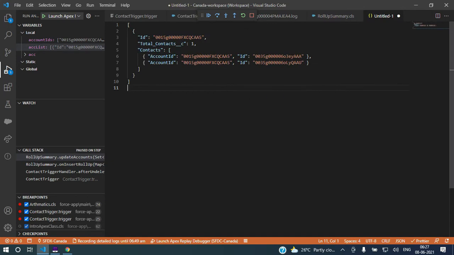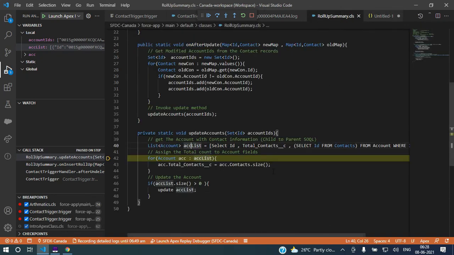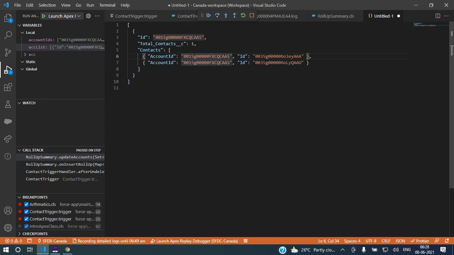Now you can see account ID, total contacts, already one from the existing value, and currently I have 2 records, right? Every open brace and closed brace is one record, and this is the comma separated second record. So now what is the select: ID, total contacts, and ID from contact. So you got the same details exactly. Yes or no?